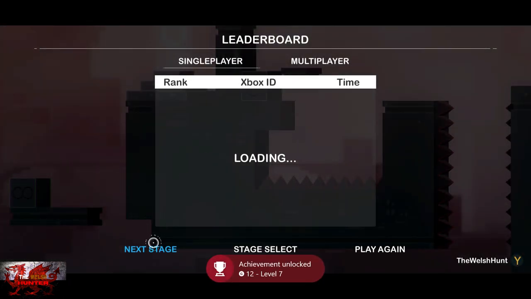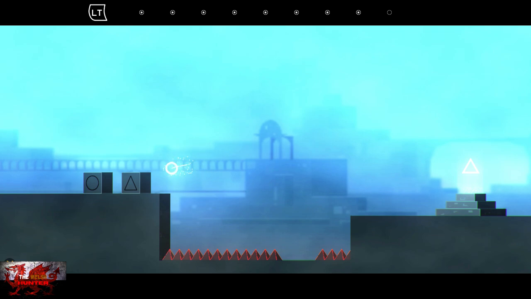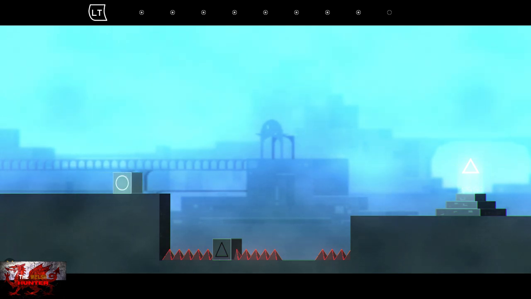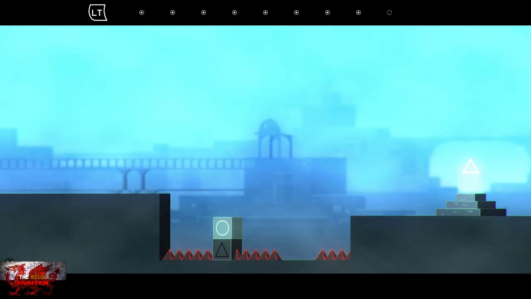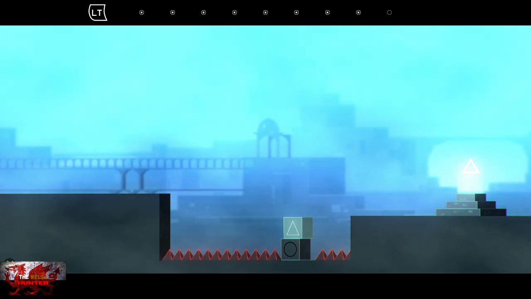So, if you die with one cube, the level doesn't automatically restart. If you do want to restart a level, if you've messed up or whatever, just press the left trigger and then right trigger again. That'll go into the previous level and then the next level, so just in case you want to do that. But like I said, you've got the triangle down. If you died here with the circle one, that's fine. Only the circle one will respawn and the triangle one will stay there. So that makes this game another bit of a breeze, to be honest.